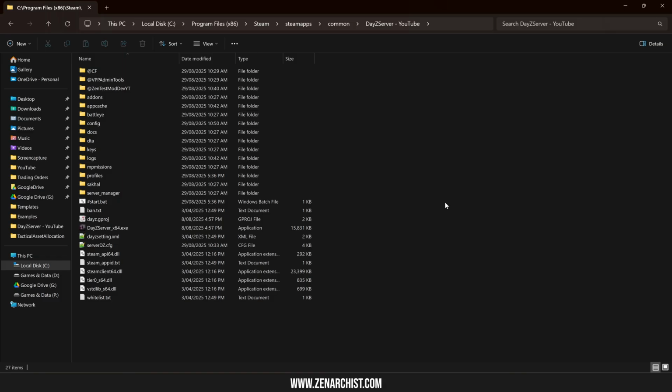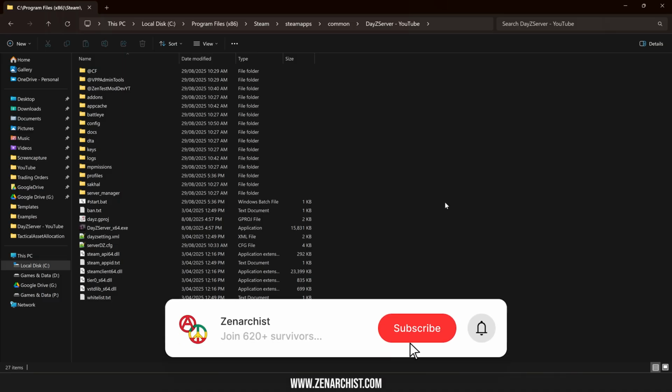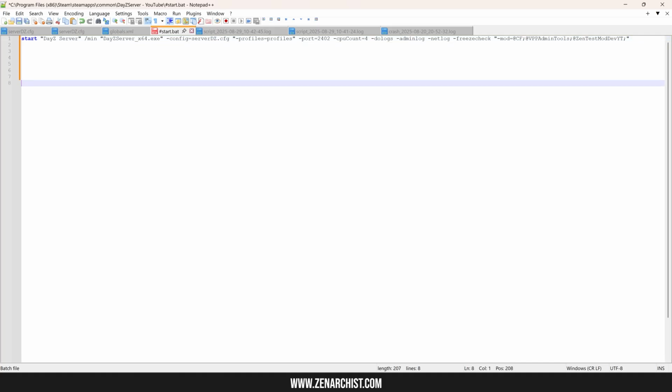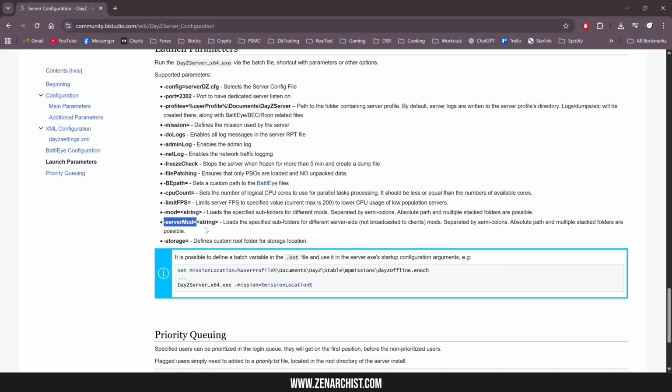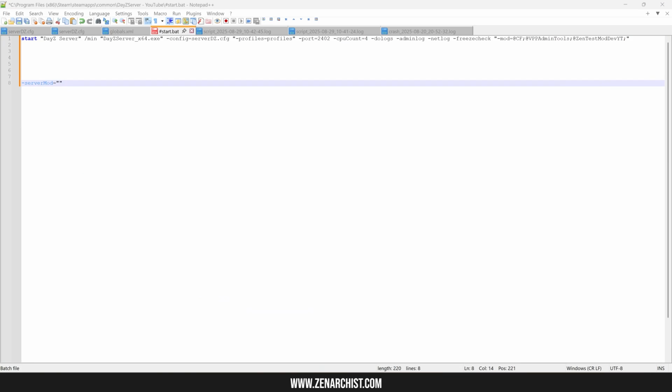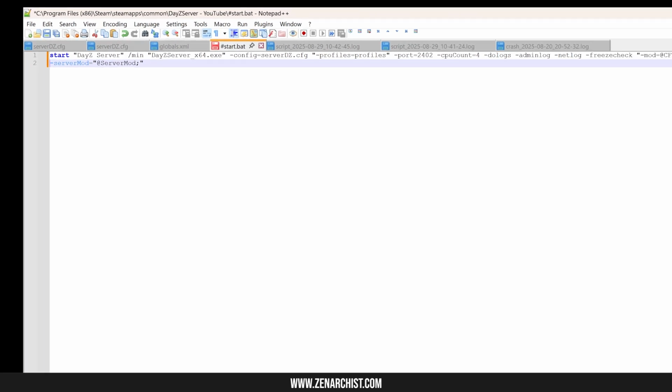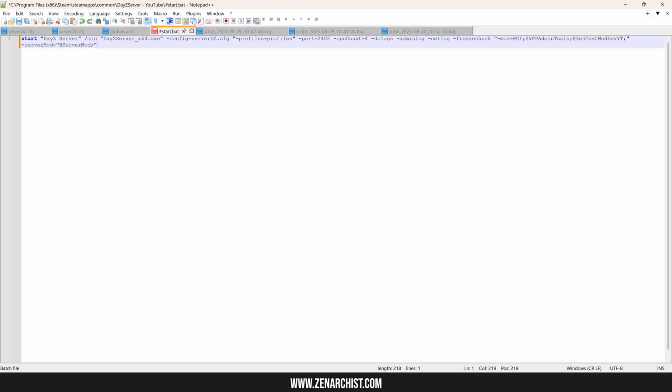If you're trying to run a server-side mod on your local test server, then you need to edit your batch file. And what you need to do is add a line here. I believe it's server mod, like this. If I go to the Bohemia documentation, yeah, server mod string. This is where you would put your server mod to run it on the local server through the batch file, and make sure you add this to your command line like that, so it's all one line. And that's it. That's all you need to do to run a mod on the server side explicitly.